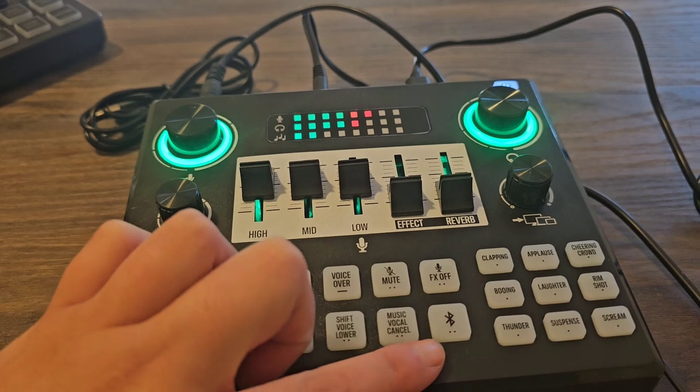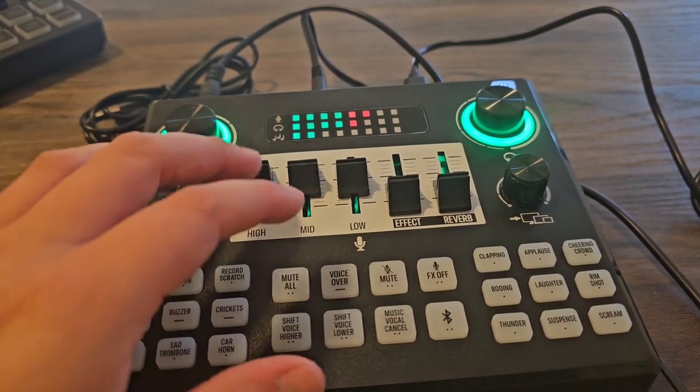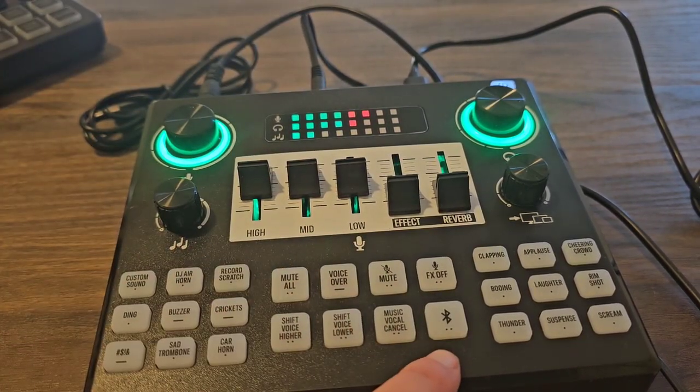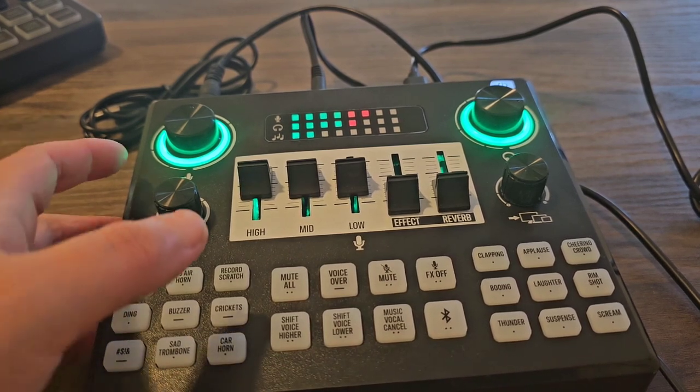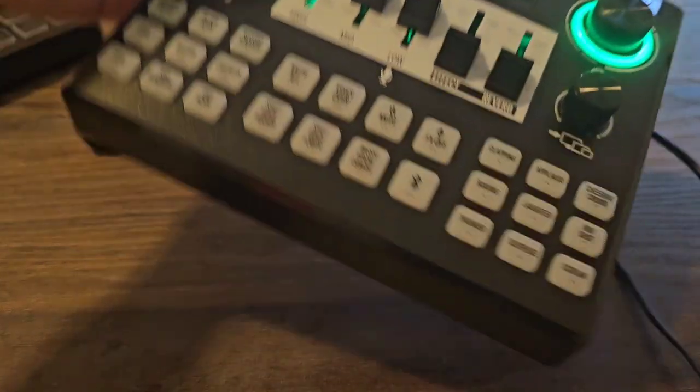And here is for your Bluetooth. So this does have Bluetooth, which is pretty awesome for it only being $30. You can connect a Bluetooth device. And I think that's pretty cool. This is the sound mixer. And let me show you the ports on the back.